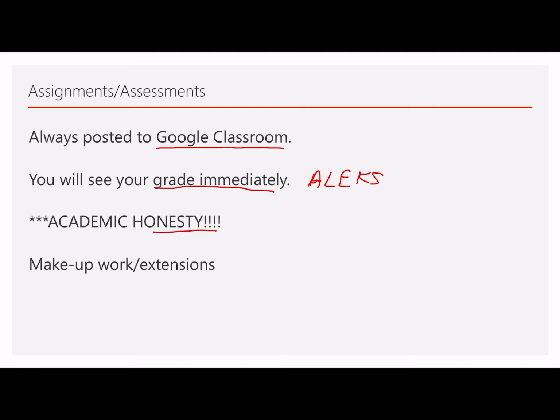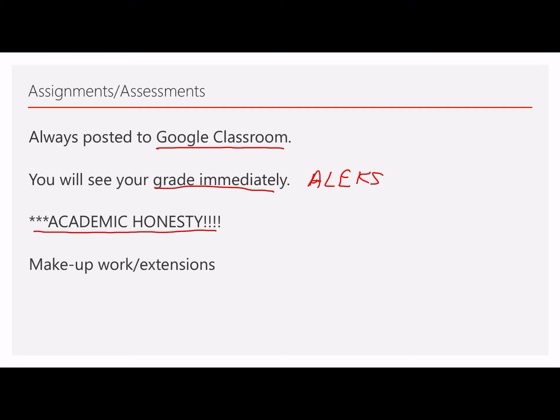We talked about academic honesty. I should say, I'm well aware of all the cheat apps that are out there and having someone else do your work for you. But that's not helping you because when it comes time for the test or quiz, you're not going to know what you're doing if someone's doing it for you or if you're using some sort of cheat app. So, again, I hate to say it, but I have to. Do your own work.